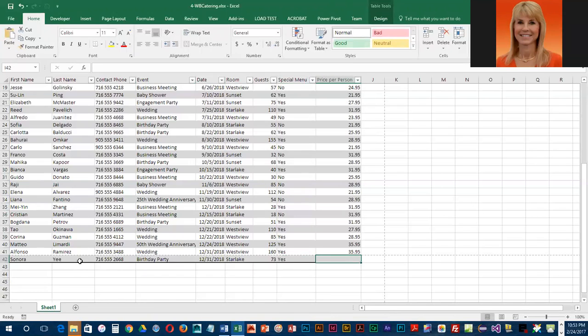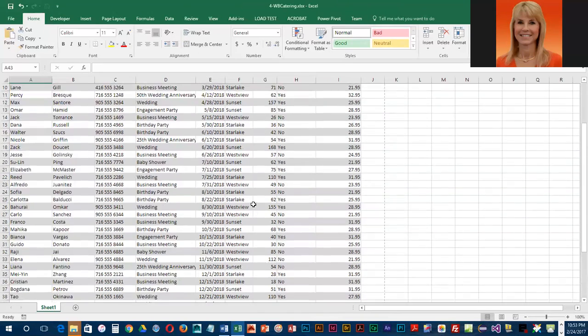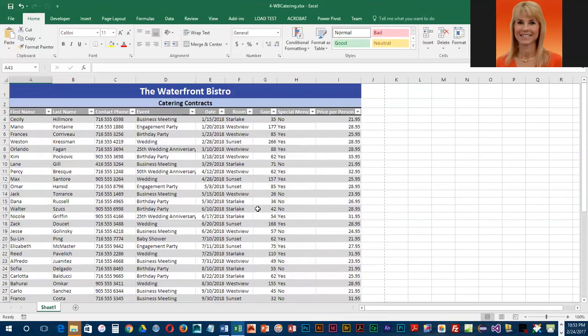And yes. Let me just press enter. Okay, so now I've got my new data added, and Excel was smart enough to include it in the table. And so you already saw how it does that with new rows. Now we're going to add a new column so you can see what it does there. So I'm going to click on J3, which is where my column heading would go.